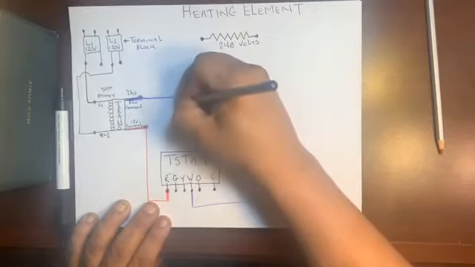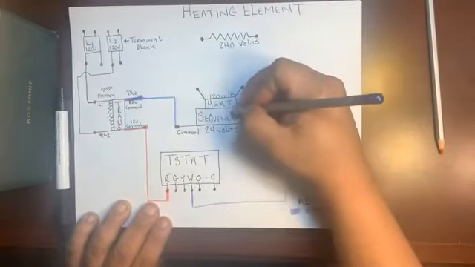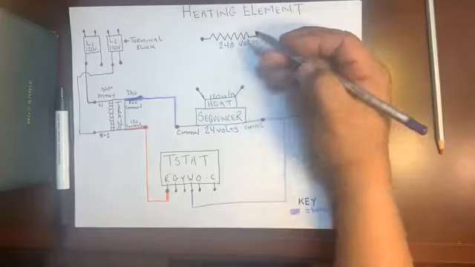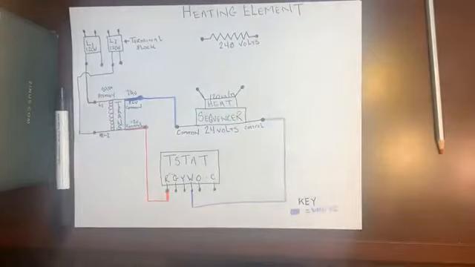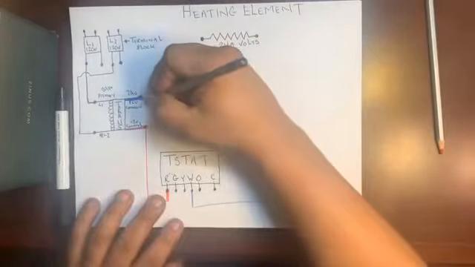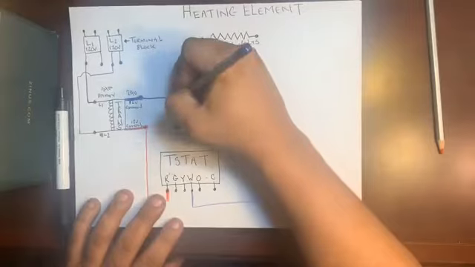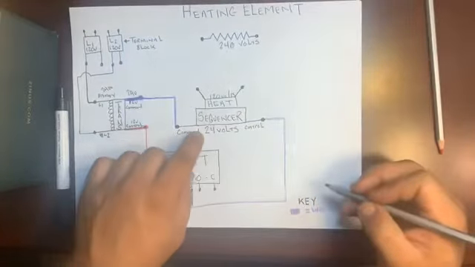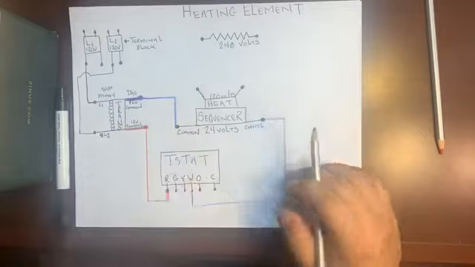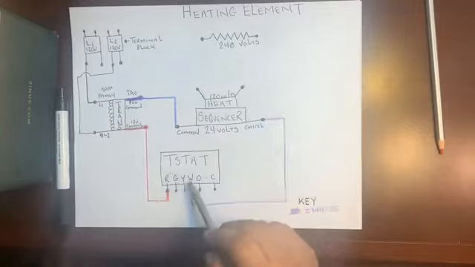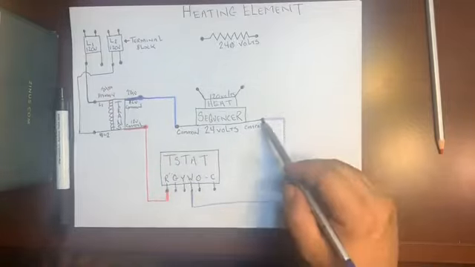This is a very clean diagram because we're only doing one relay and one high voltage part of the relay. So we can see very well. So we got our 12 volt common coming into the common side low voltage of the heat sequencer. So now when Mr. Thermostat says turn on Mr. Heat Sequencer, we're going to send the voltage.